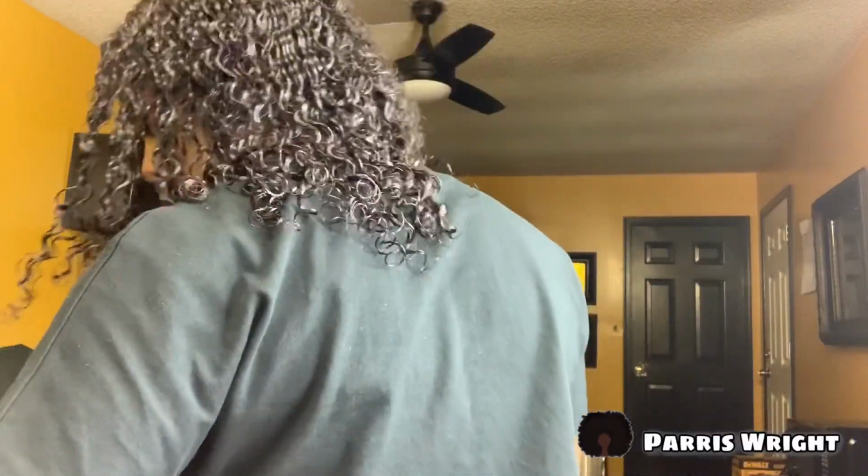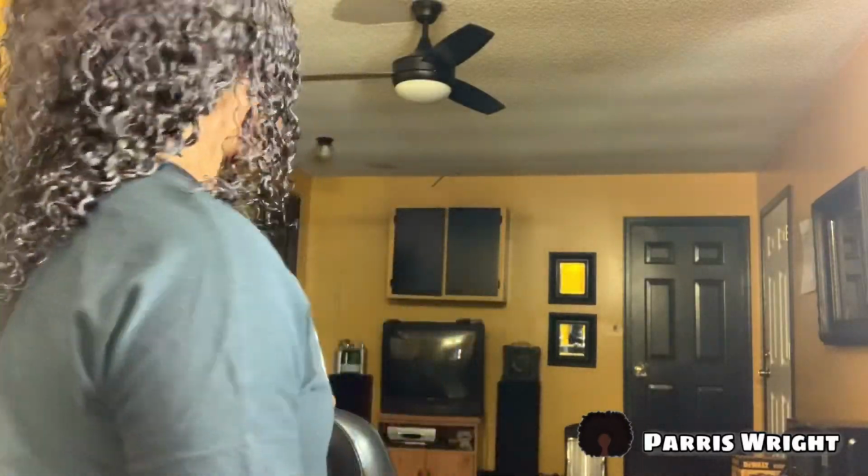That's one side down, so when I get the other side done, I'll be right back. Okay, so I got both sides of my hair done. So this is what it looks like so far. It's gonna spin all the way. Okay. I'm gonna take this thing off because it's starting to cut my circulation. You know I got a big head.